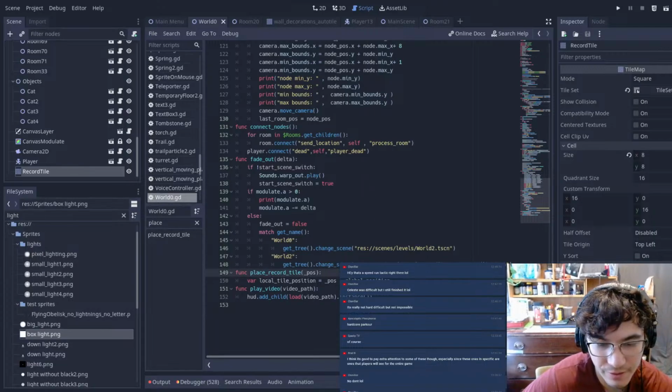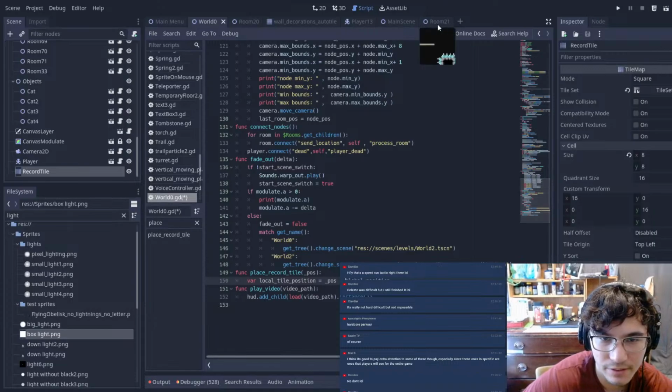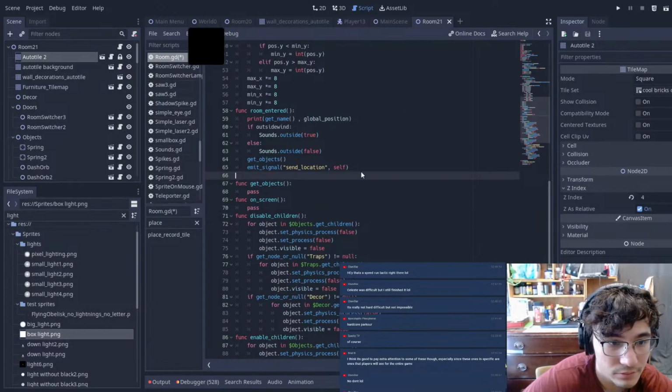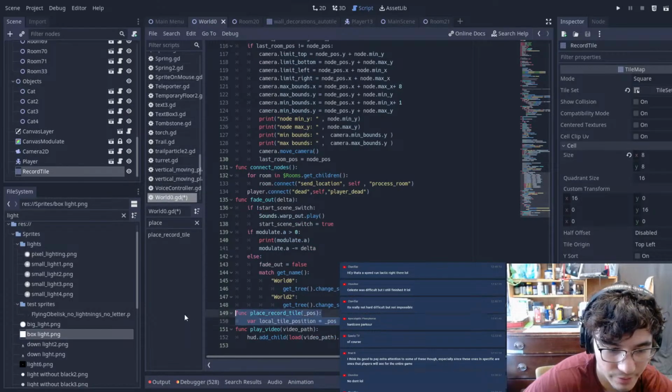So local tile position, I think we don't need this anymore. Oh wait, what the hell? Did we not? Get back here. Copy all of this, and print out our commented stuff.